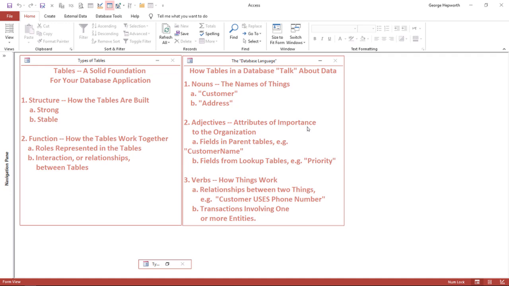Adjectives describe nouns. And just the same way within a properly designed relational database, the attributes or additional fields we append to a table help us to describe those things. The main difference is that within a database where we have limited resources, limited storage, we only want to track attributes of importance. So the adjectives we use to describe our entities need to be relevant and important to the purpose of this particular database.